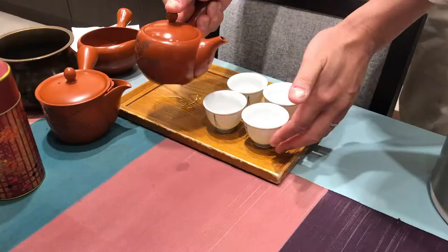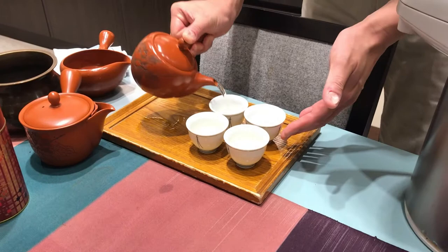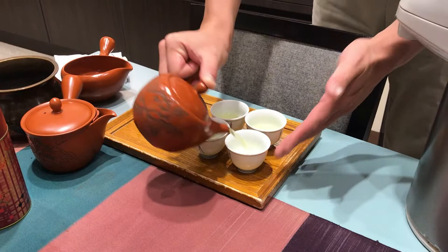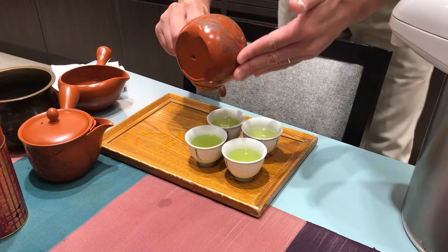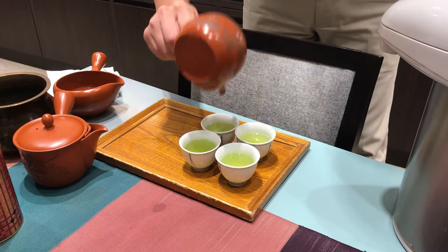When pouring tea for four people, you will want to use the alternate pouring method. Because the tea leaves settle to the bottom of the teapot, the water poured out last will be the strongest in flavor. To make sure each guest gets the same amount of flavor, alternate the pouring: first cup one, then cup two, three, four, and repeating like this until all the tea has been poured out. It is very important for each guest to have the same flavor so you can discuss and truly appreciate the tea together.